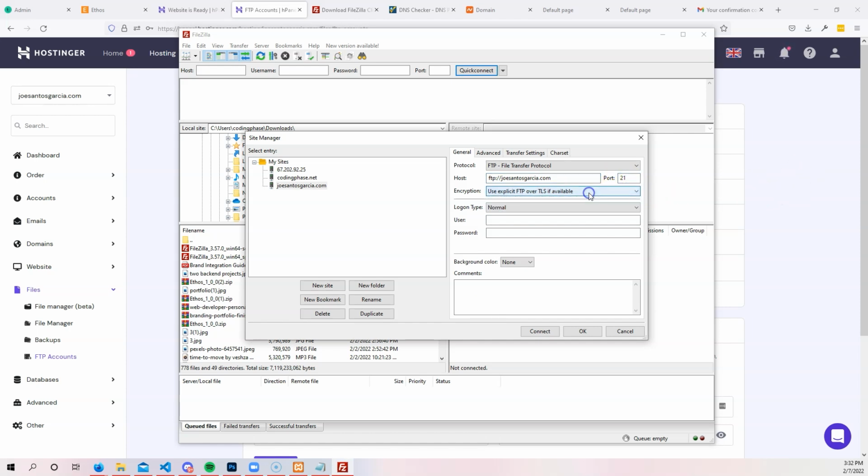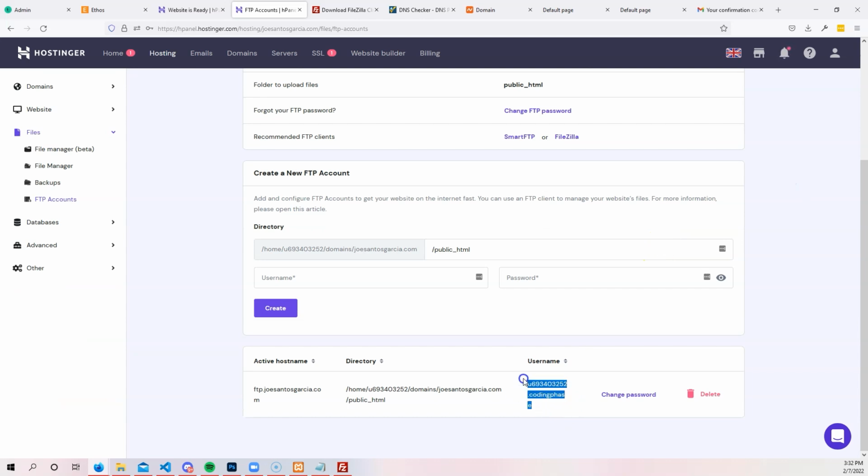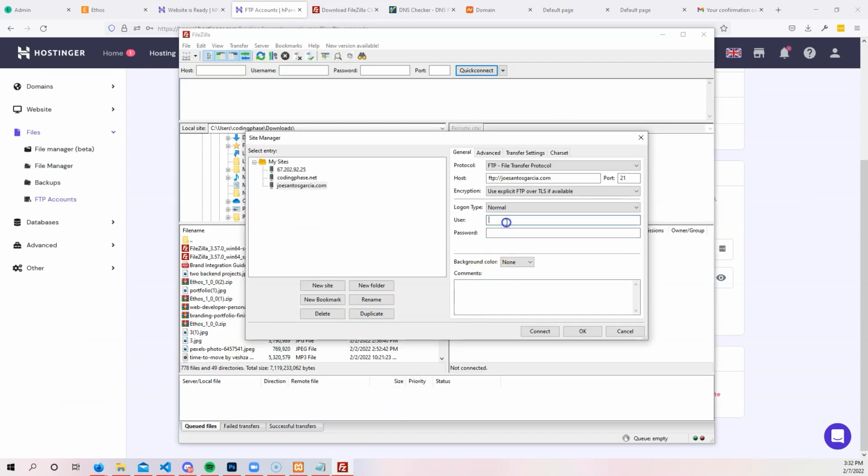So then from there, we're going to put in a username and our password. This is our username. Copy this. Put that there. And then I'm going to put in the password. Okay, so now I'm going to click OK.